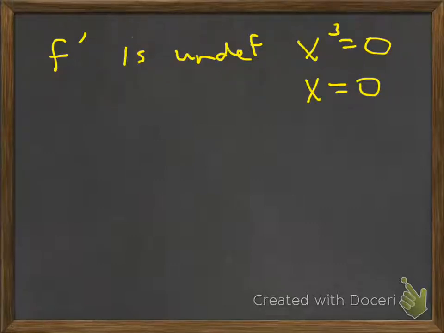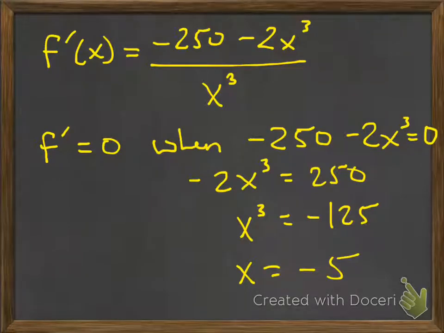And so when I plug negative 10 back into the derivative up here, I'm not going to do a formal calculation. I'm just going to try to determine whether we get positives or negatives in the numerator and denominator. In other words, if I cube the negative 10 right over here, I get negative 1,000. I know I'm doing some calculation, but I don't need to do it all the way. Multiply that by 2, I get negative 2,000. Then subtracting that is adding the opposite, so adding 2,000 to negative 250 gives me a positive numerator. That's really all that matters: I got a positive numerator.